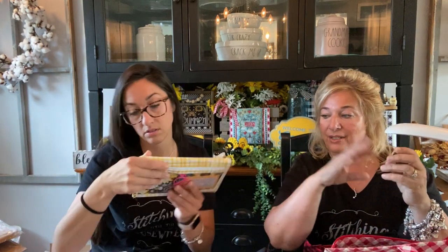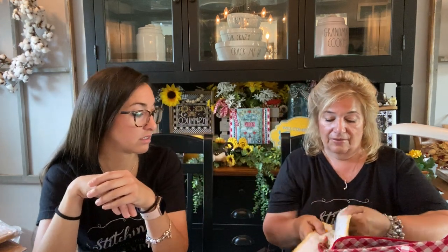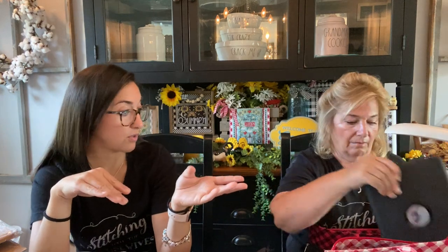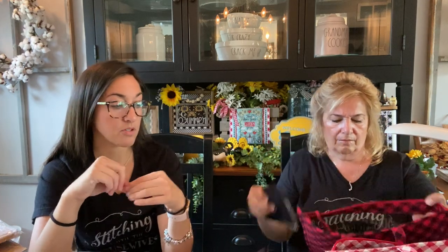Claus Bakery, I took that floss out and I put the floss in that I'm using for another project. Starlight Stitching Co. I also saw on there that she offers a pattern, so if you want to make your own, you could as well. But she has a ton of cute ones on there. You can find them on Etsy. They should be linked below.